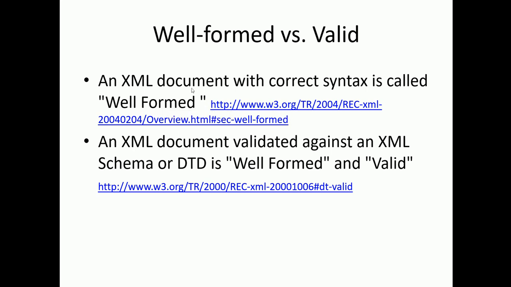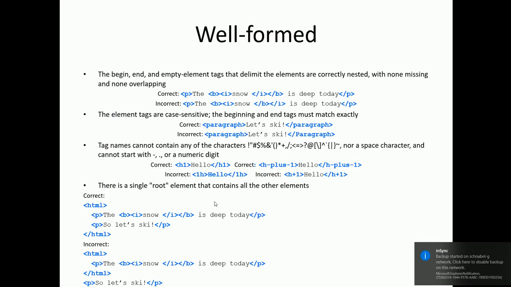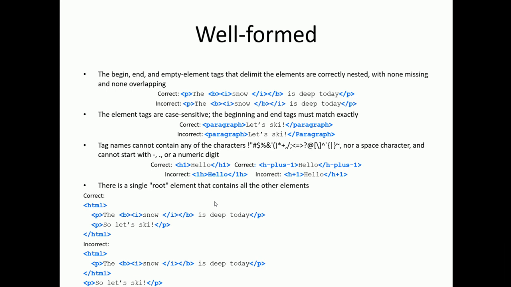An XML document with correct syntax, as defined at this W3C World Wide Web Consortium URL, is minimally considered to be well-formed. An XML document that is validated against an XML schema or a DTD, doctype definition, is well-formed and valid, and the definition for that is here at this World Wide Web Consortium URL. You don't need to know all the details, but I'll go over the things that you really do need to know for this class.